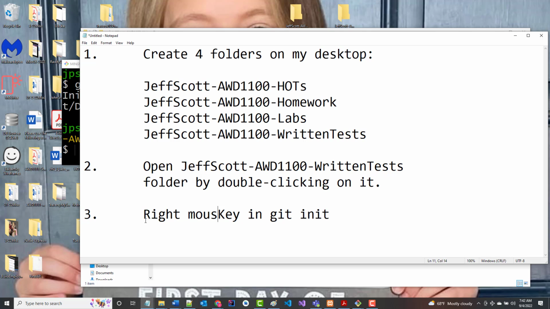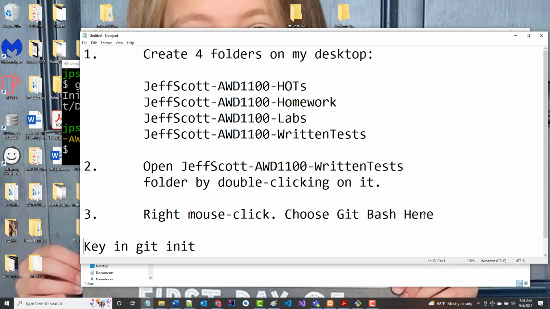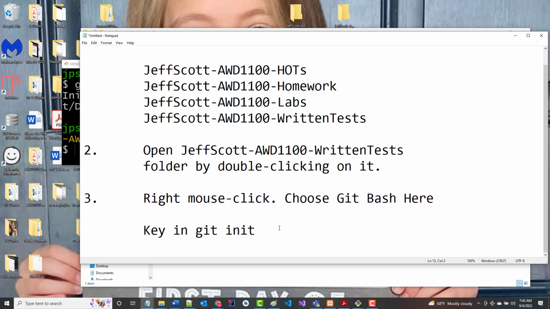Right mouse click, choose Git Bash here, and I think those are capitalized. Git Bash here. When it comes up, key in git init and hit the enter key.